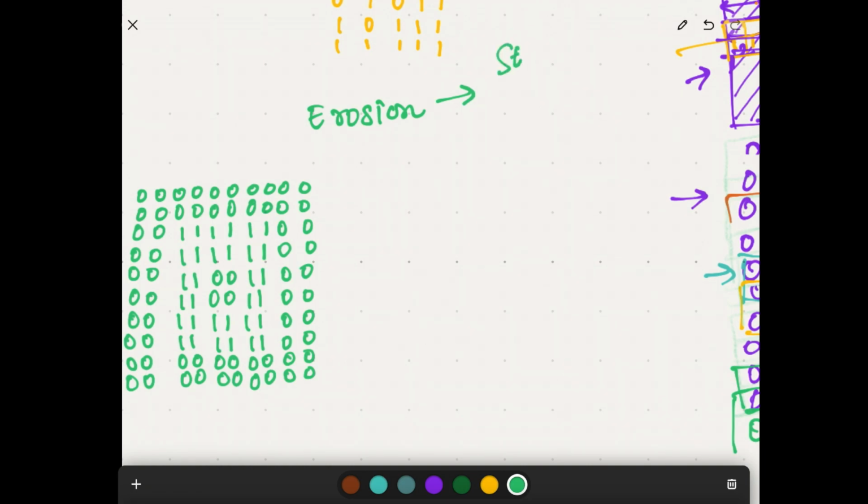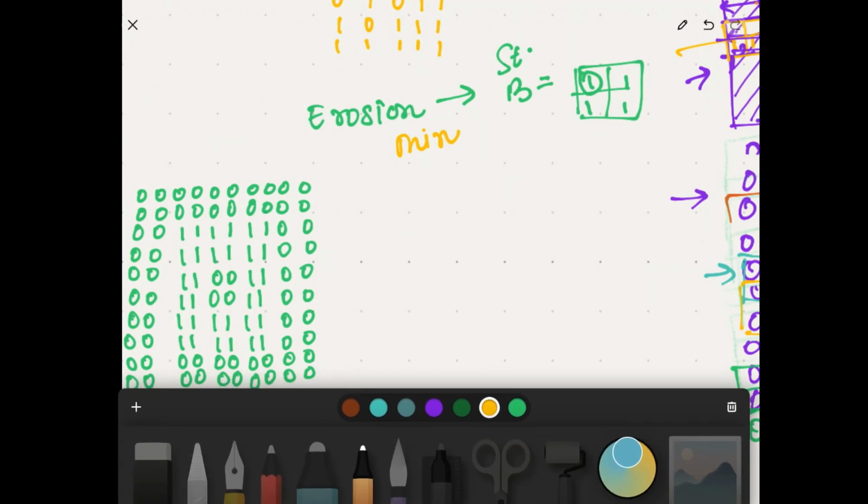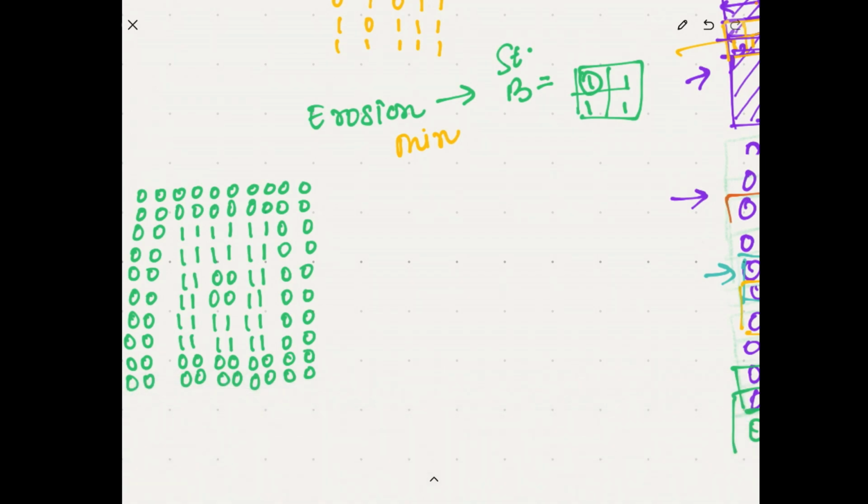From the structuring element B, which is the same as it was for your dilation question, 1111, with this one being your main element. For solving erosion, we are going to be considering the minimum element in the window. Okay, so let's get started with the question. Let's see how it goes. So we have the same question as we did in your dilation question. A 10 by 10 image with black background and white block in the center. So this is going to be its binary representation.